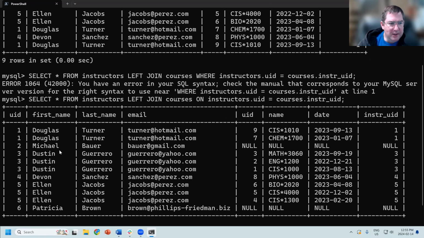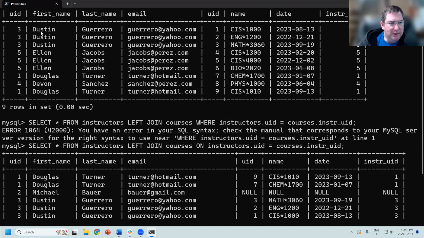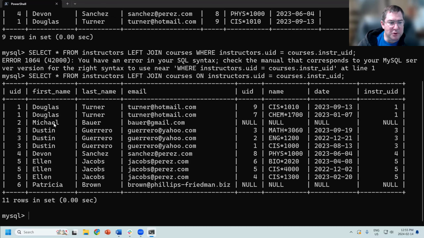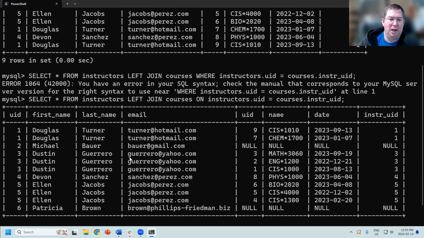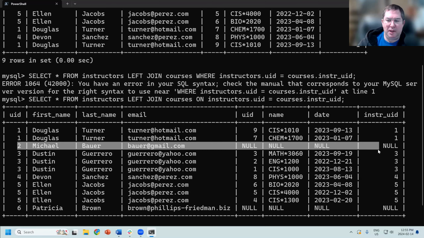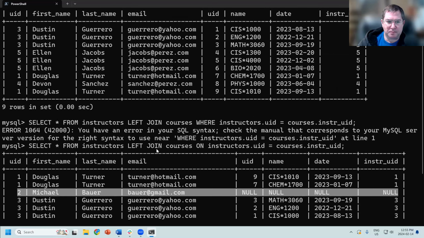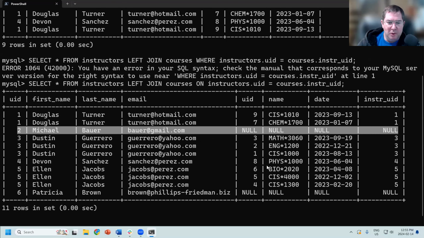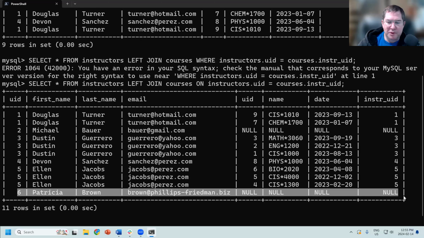Let's take a look. We've got an extra row. So it's handy that I did this. You can see 1, 2, 3, 4, 6, 7, 8, 9 rows showed up there. 3, 4, 6, 7, 8, 9, 10, 11 rows showed up here. And what's here that wasn't in our inner join was Michael Bauer, number 2, and Patricia Brown, number 6.